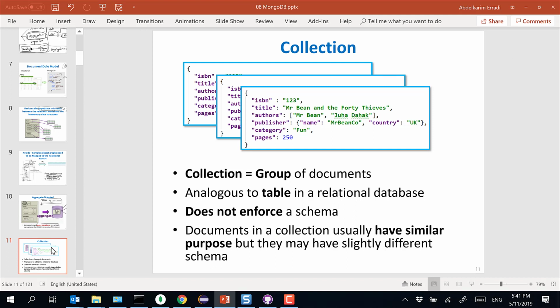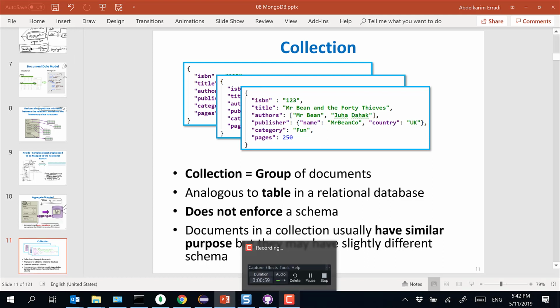Now, these documents, as I just mentioned, are stored in collections. You can think of a collection as the equivalent of a table in a relational model, and a document as the equivalent of a row in a table. Your collection can have multiple documents. These documents in real life will have similar schema, but not exact schema. And this schema, as I mentioned many times, is not enforced by the database. It's up to you what you put.